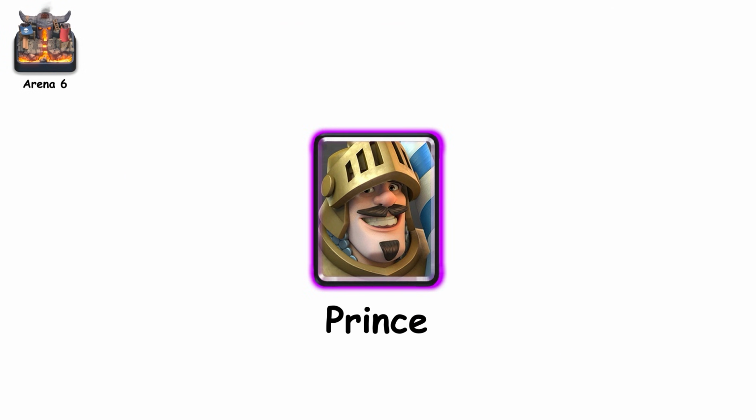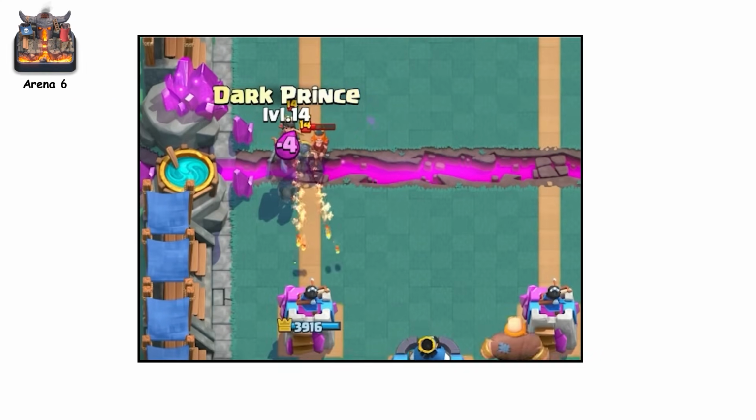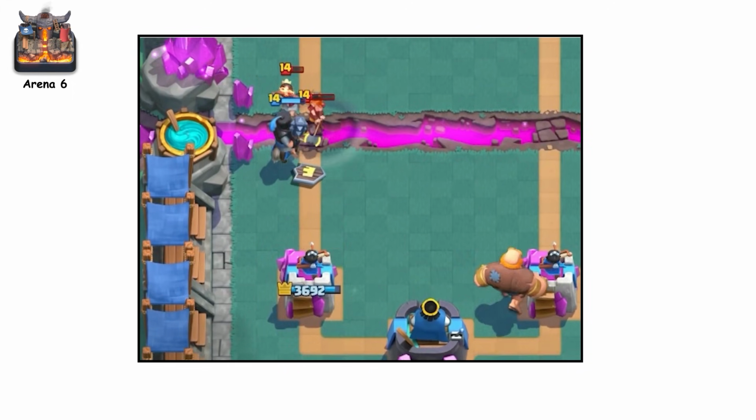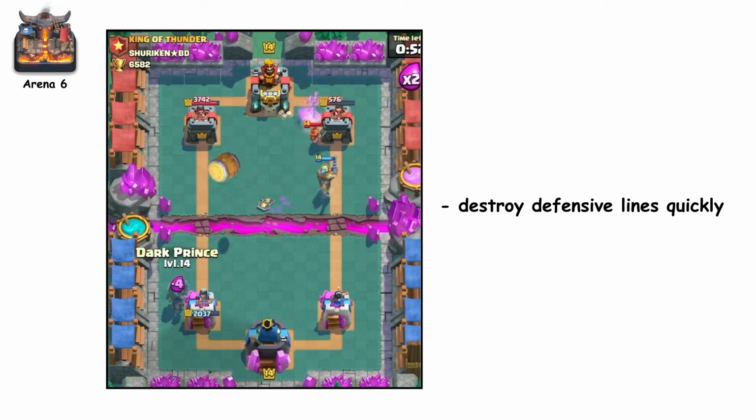punishment. The regular Prince hits hard in single target fights, especially when he gets his charge off, and the Dark Prince adds splash damage that clears out swarms. Together, they destroy defensive lines quickly and make it difficult for opponents to find clean counters.